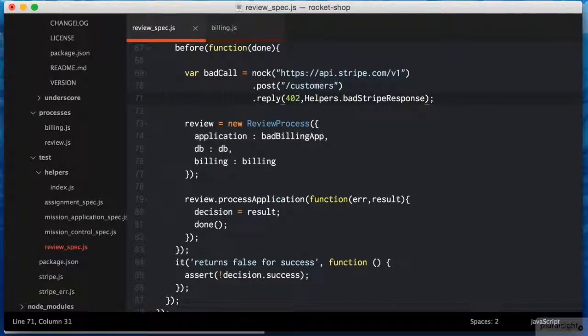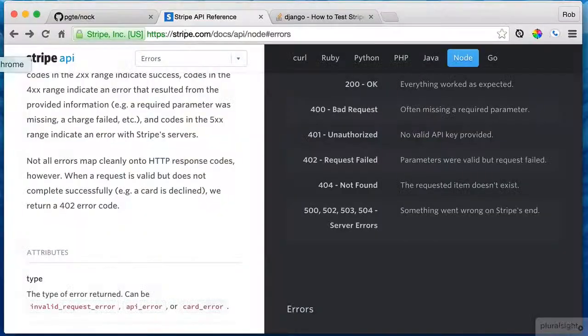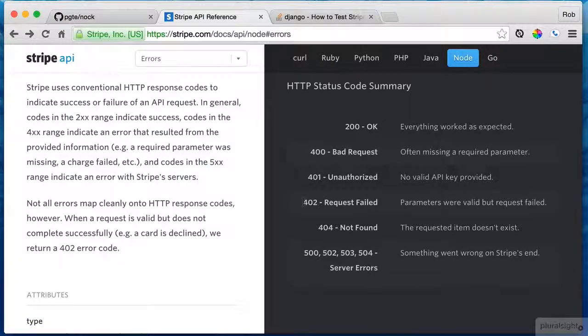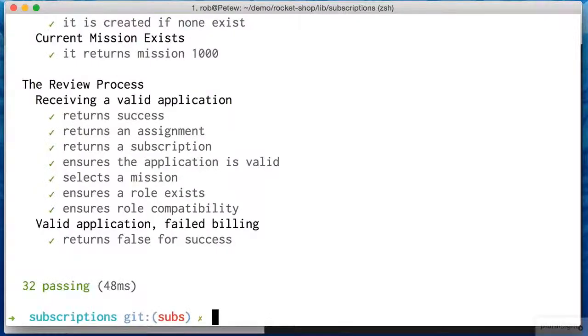You would think that that would trip up the library, because if you go over and take a look at the Stripe documentation, it'll tell you what the API return codes are all about. In this case, 402 means request failed. Parameters were valid, but the request failed. That is precisely the response that you would think would trip up the library, but no, it's looking for an error object. Oh well, that is something that I had to sleuth, and I managed to fix it.